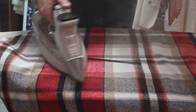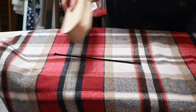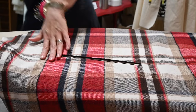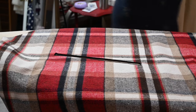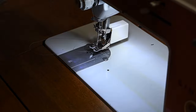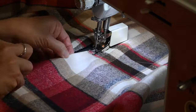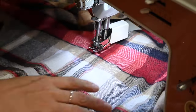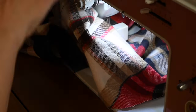And don't forget to press and pound with that clapper. Now this isn't entirely needed, but I did edge stitch around those facings. It did help keep things more neat inside, but it really is an extra step and you could skip it if you wanted to.